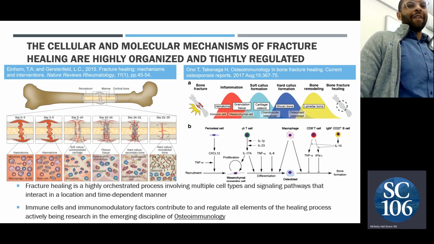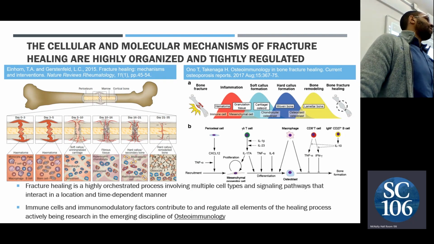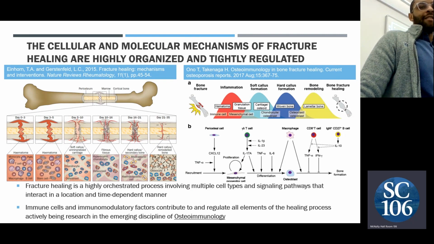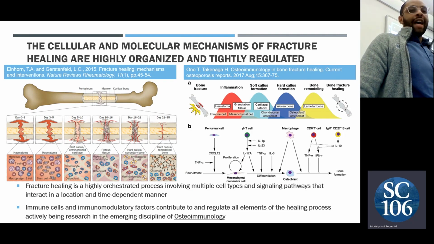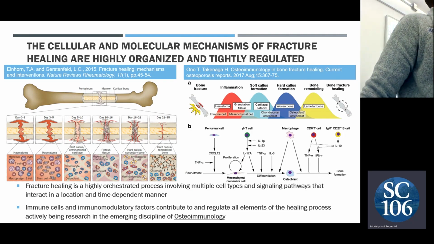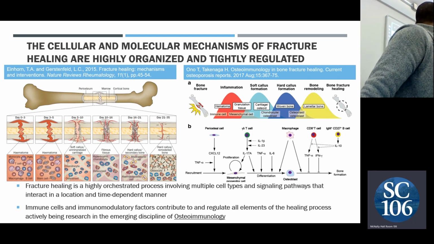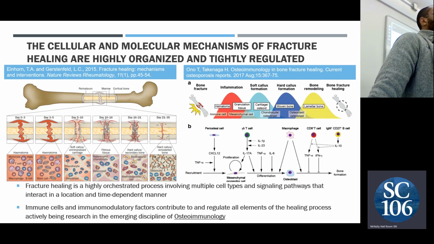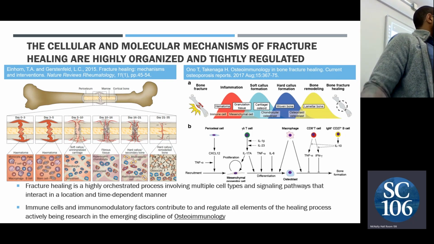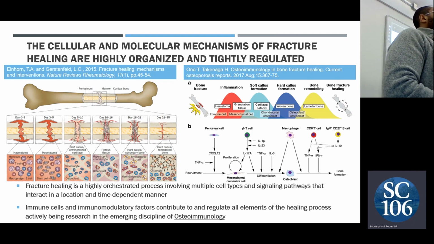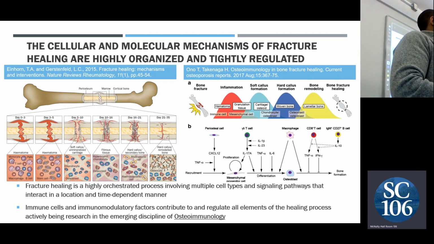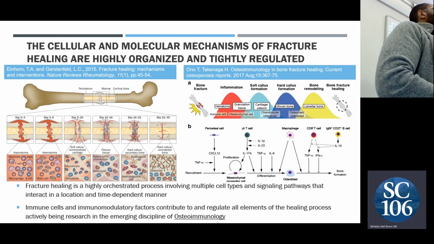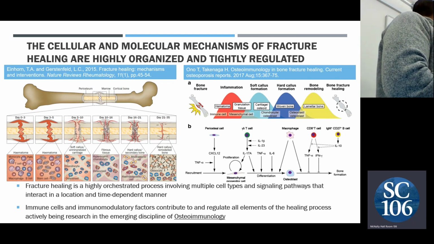Just a quick background. The cellular and molecular mechanisms that underpin bone fracture healing are highly regulated and very organized. We have different cell types and molecular factors that are localized in the bone fracture callus in a location- and time-dependent manner, including the three primary bone-related cells: osteoclasts, which resorb the bone matrix; osteoblasts, which produce the hard bone matrix; and chondrocytes, which produce extracellular matrix and cartilage, which is a key intermediary factor in the healing process.